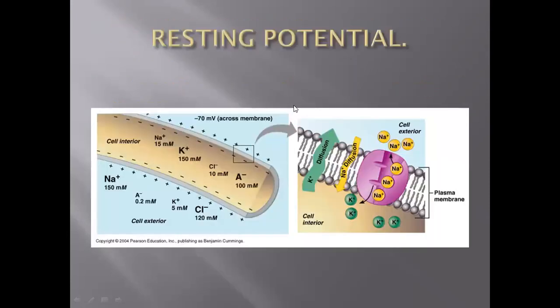Now look here. 2 potassium are moving in through the channel. 3 sodium are moving out through the pump. This is the exterior. This is the interior. Sodium is diffusing passively inside, potassium is diffusing passively outside, but more potassium is diffusing, so the arrow is larger in size, and less sodium is coming in. And because of this, more positive charges are moving out. And because more positive charges are moving out, this is going to have a negative accumulation of charges inside as compared to outside.